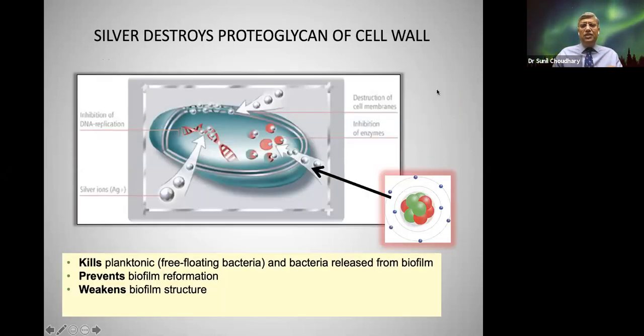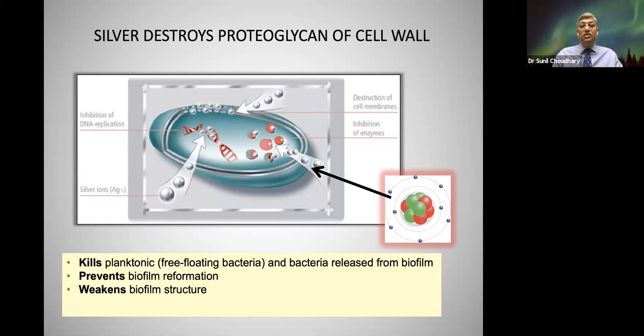So silver is extremely effective in destroying biofilm because it works at the cellular level. It basically destroys the cell wall of the bacteria. And one of the other properties of silver is that the bugs don't develop resistance to silver ions. They don't really seem to have a mechanism for that because silver is causing harmful effect to the DNA, and that's the reason why the replication of the bacteria is affected as well, along with the destruction of the cell membranes. It also inhibits many of these enzymes that these bugs release for formation of the biofilm.